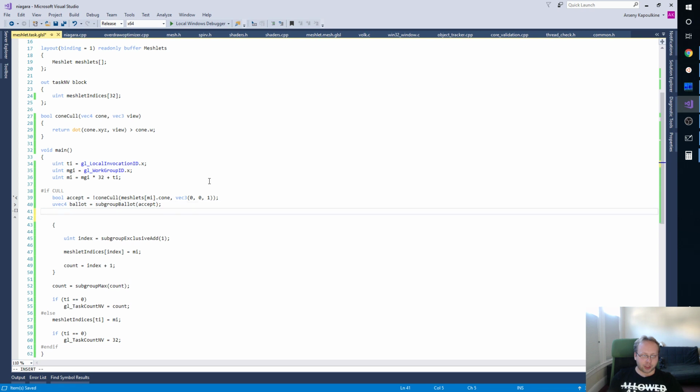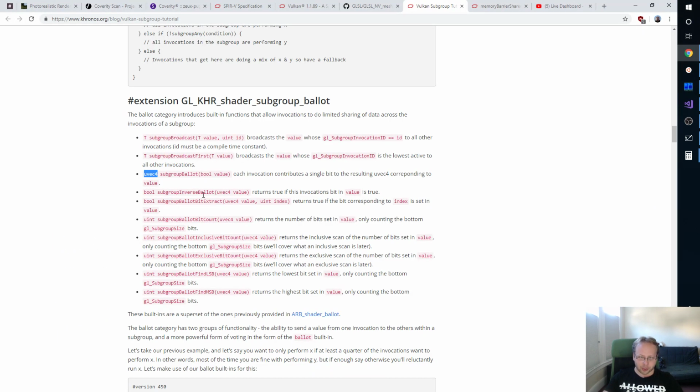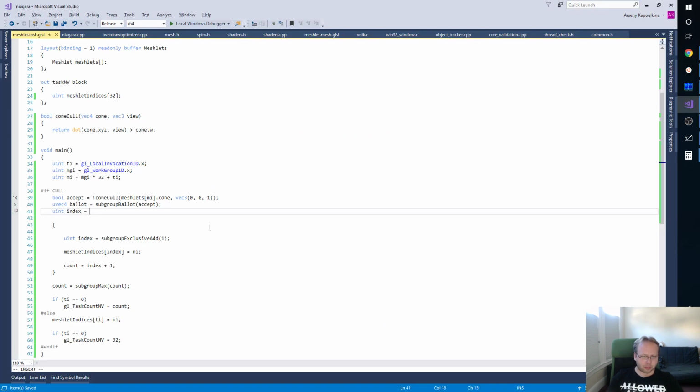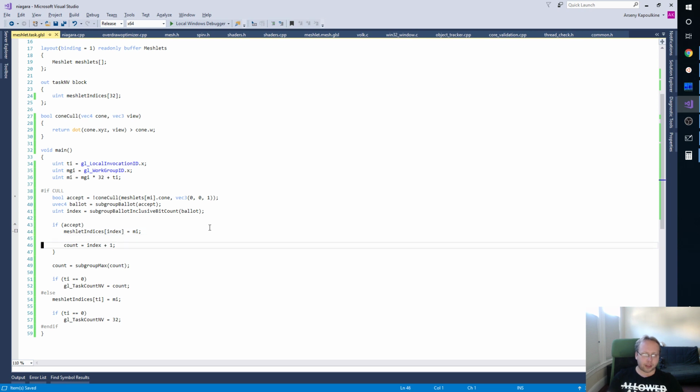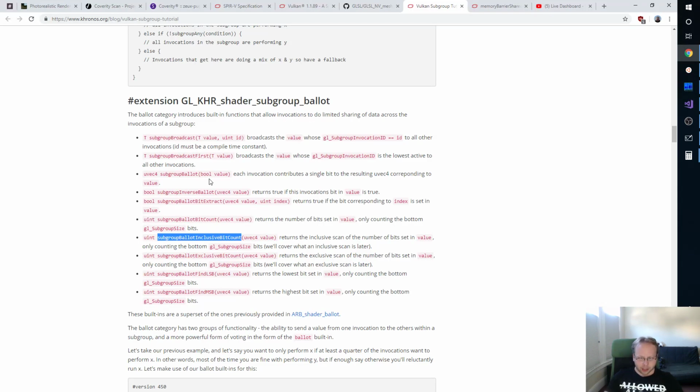So then we need an index, which is this inclusive something that we were doing before, which I think is this. So then we need to write, and the write should still be guarded. So if we accept, and then we write, and then the count is just this one.